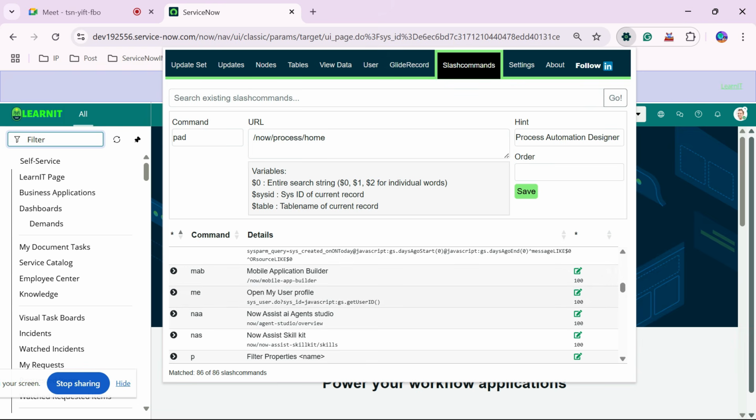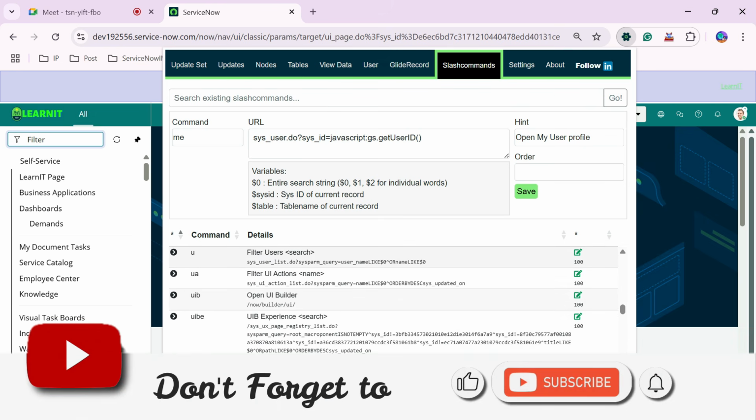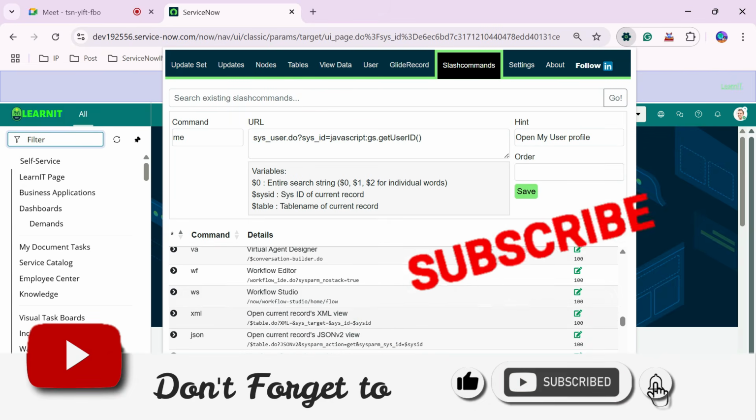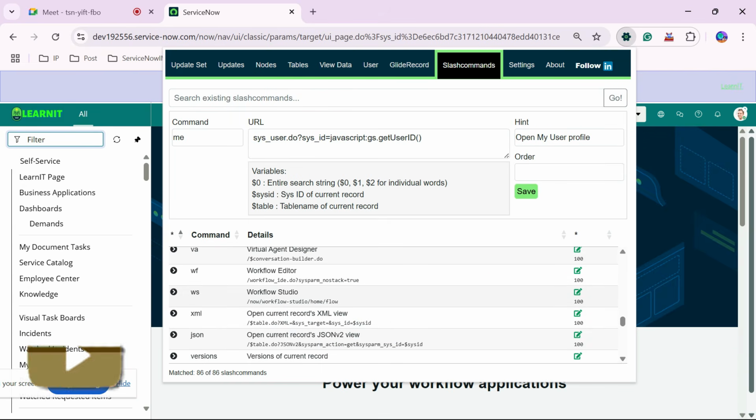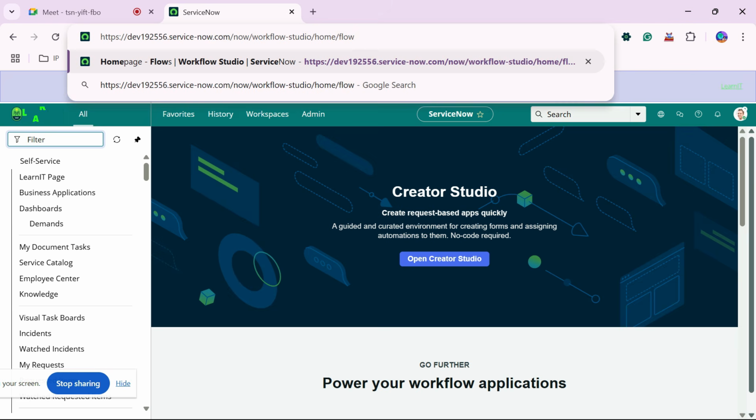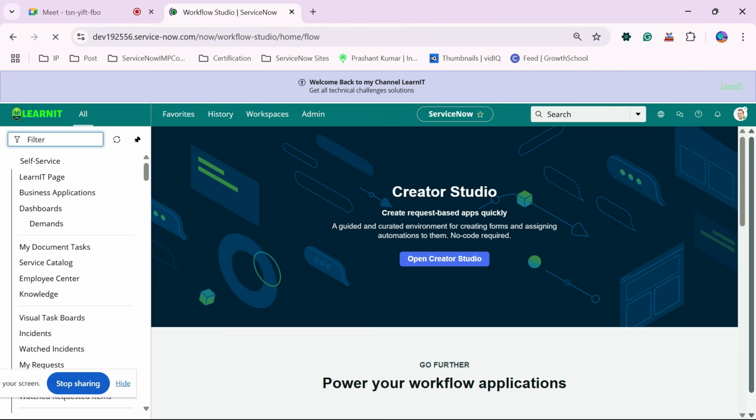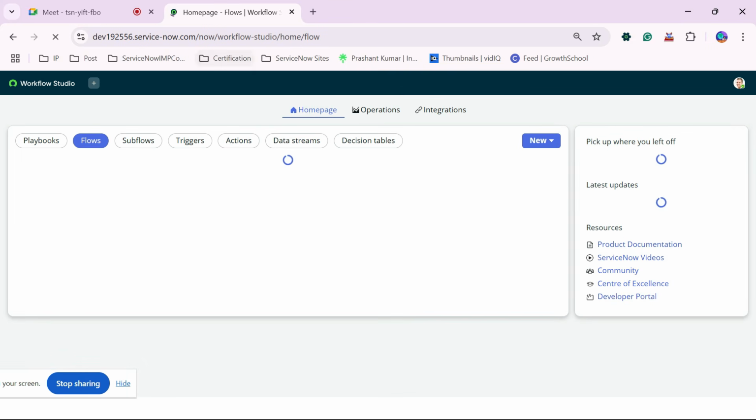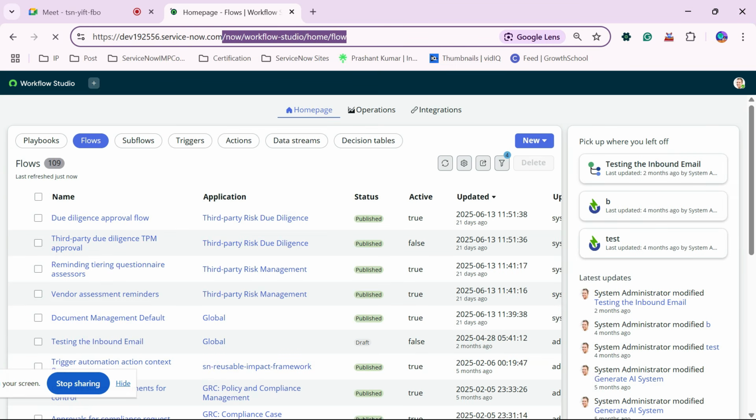If you want to redirect anywhere, you can just copy those URLs from here and it will open for you. Suppose I am using this, I will just copy and add it to this and it will open the workflow studio for me. It will provide the direct URL, you just have to add it to your instance URL, you just have to replace this part. See, the workflow studio has opened.